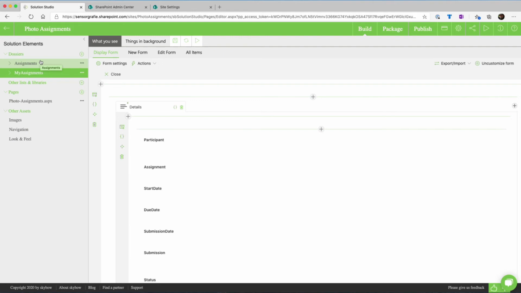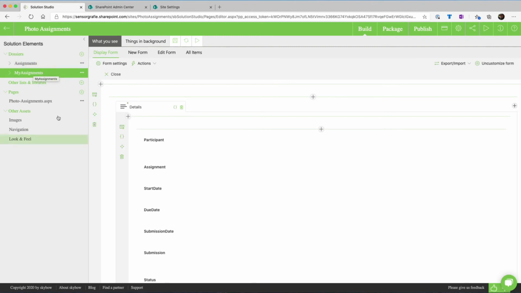I just hide stuff that prevents users from deleting or adding new assignments, because as a trainer, I want to give those assignments only. The My Assignments list will display all the assignments that I have assigned to users.